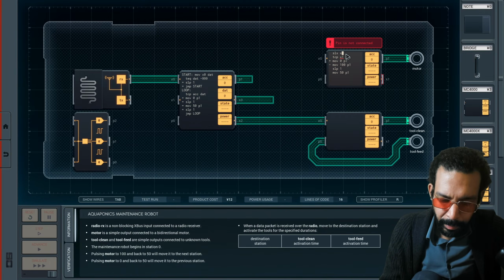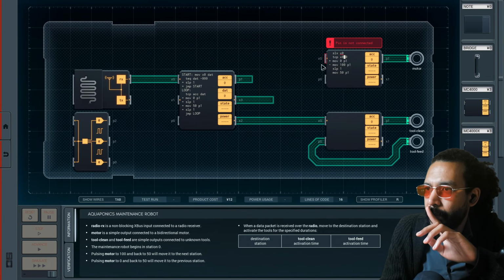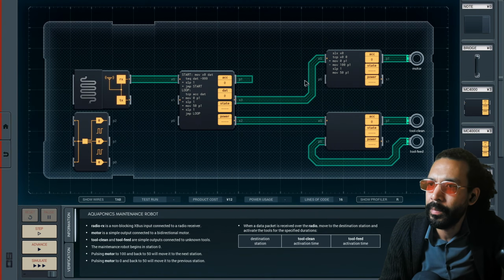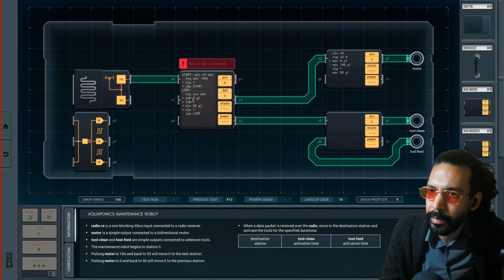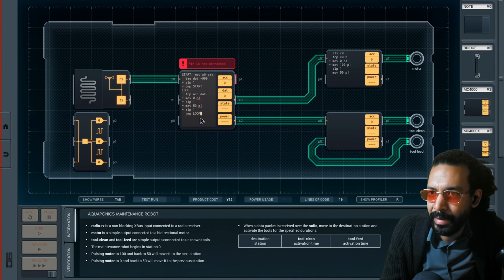And instead we'll read from X0. Okay. And now in this case, I will probably just copy and paste this over here if I have enough room.